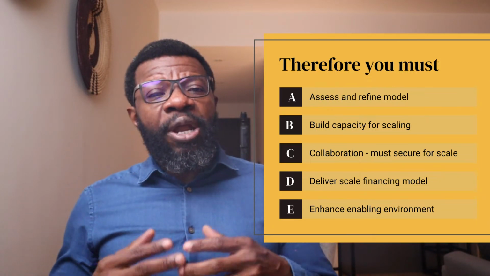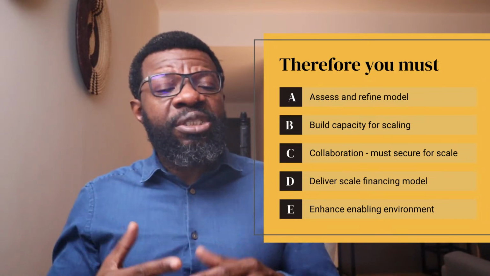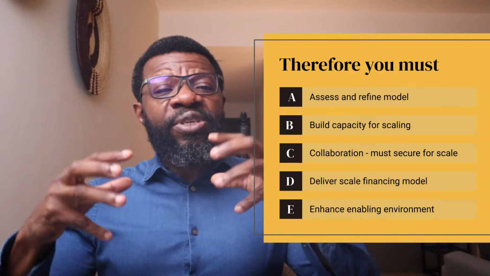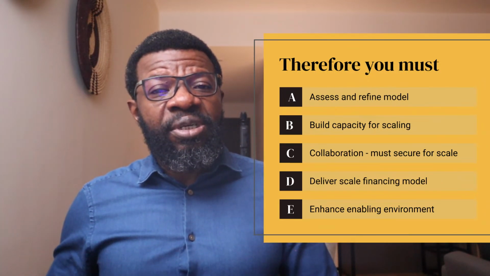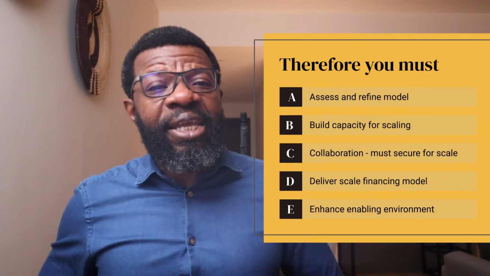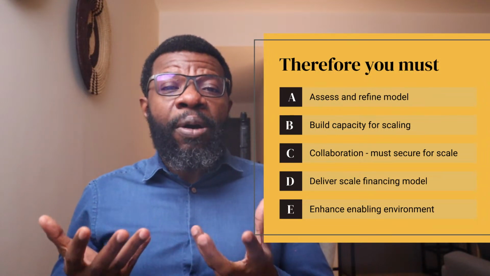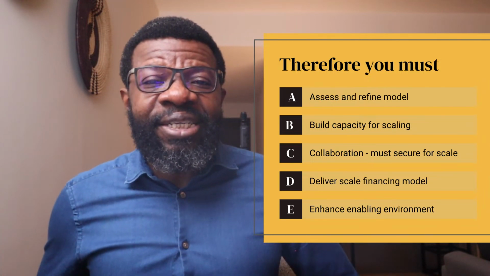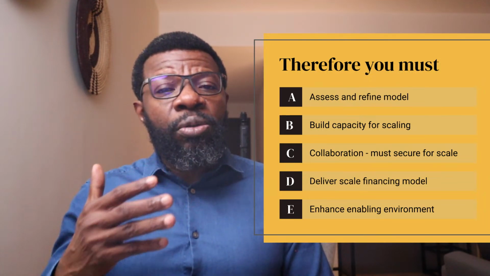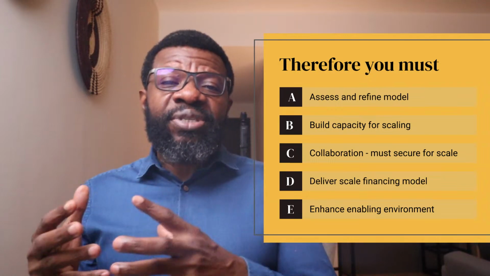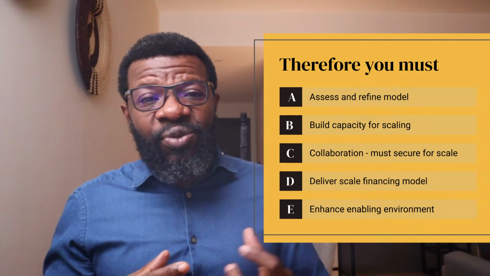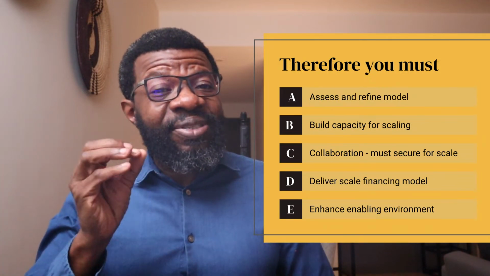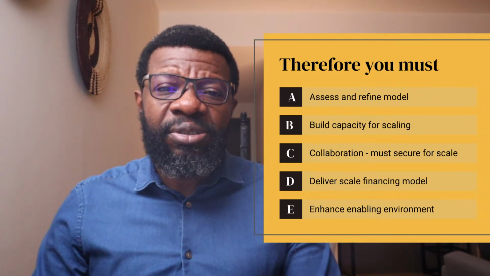C is for collaboration between all of the stakeholders. It builds on the last point of building capacity. We should create a platform in which all of the stakeholders necessary to scale our intervention can enhance their collaborative effort. So our implementation of this pilot intervention will then go to scale. D is to deliver a financing model. All interventions of this sort that we want to take to scale will require financing. So it's important for us to think through what financing mechanism or model is available to potential scale partners that can take our intervention to scale.